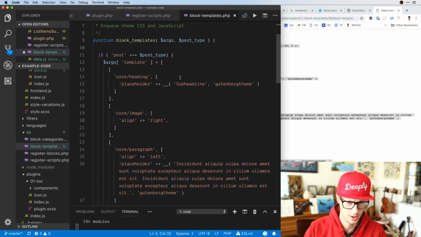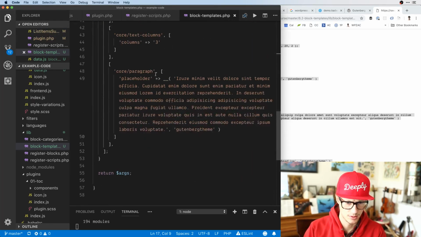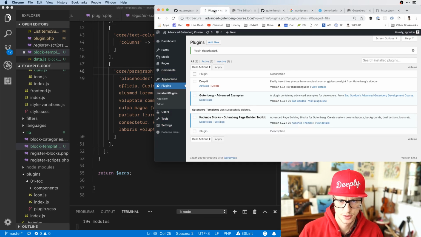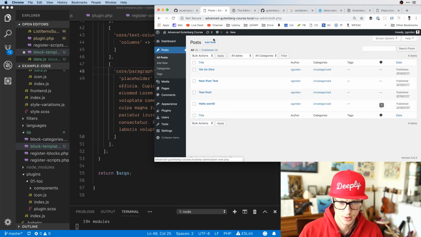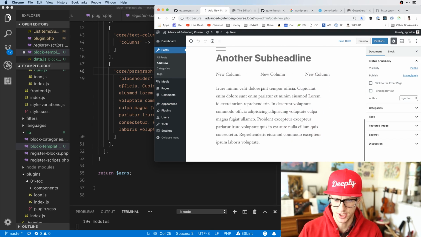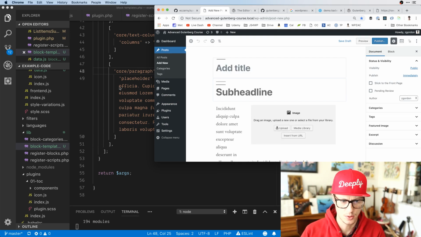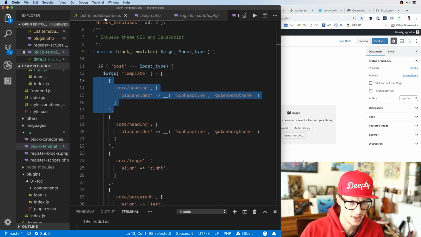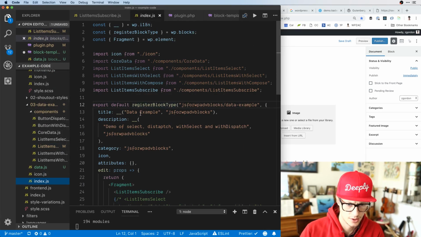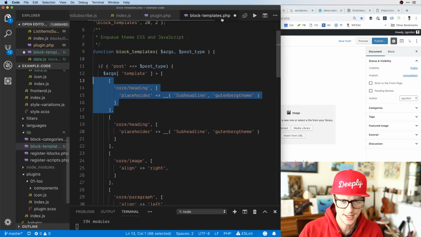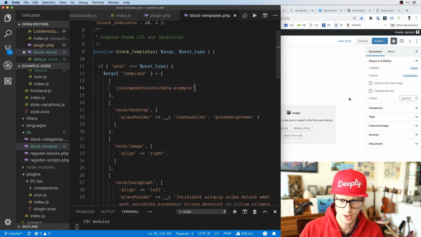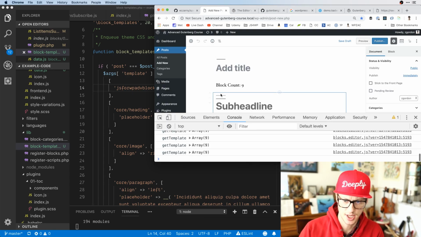I'm just trying to look at what we got here. Okay, post type, a heading, I don't know. This worked in the theming course. Let's just see what it does here. Okay, so now if I go into posts, add a new one. Yeah, that's how we do it. Ooh, look at that. Okay, so in this, let's add my crazy cool block. And it is called JS4WP example blocks data example, and let's just code that sucker in right there, right? It doesn't need any special configuration because it is working on its own. So now I could refresh this and I should get my console back.